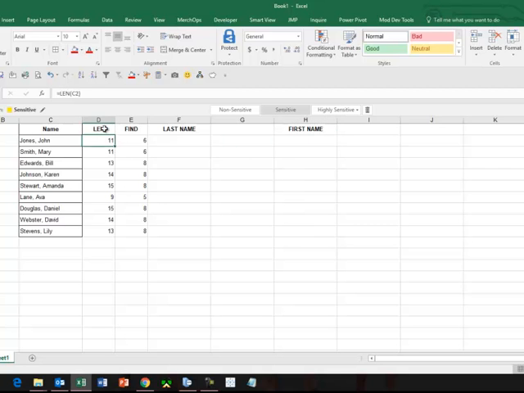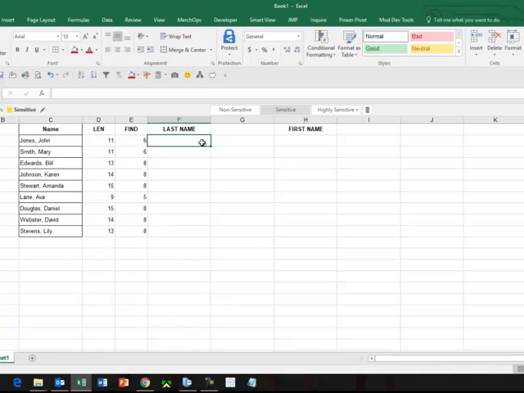We're going to use the len function and the find function, and there's some other functions. And I just put together a couple of videos on len and find. So if you haven't watched len or find or left, mid, right, those type of functions, you want to familiarize yourself with those before you really go into the practical application here.